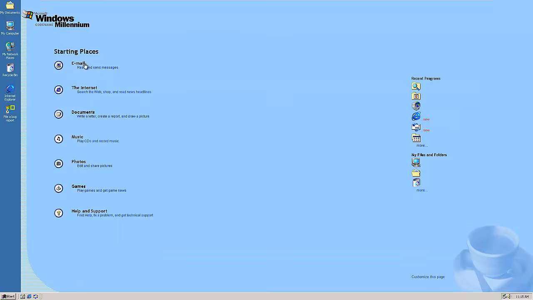You have your email client, like a modern UI mail app. You have your Internet Explorer browser on there. So all that same stuff is here. So that's what this is, a very early alpha version of the Windows 8 start screen. That's kind of what I think it is.